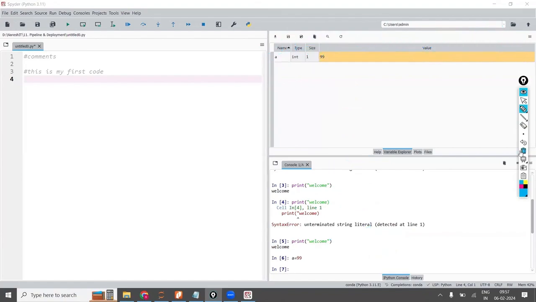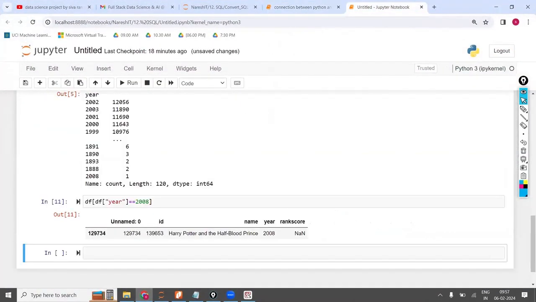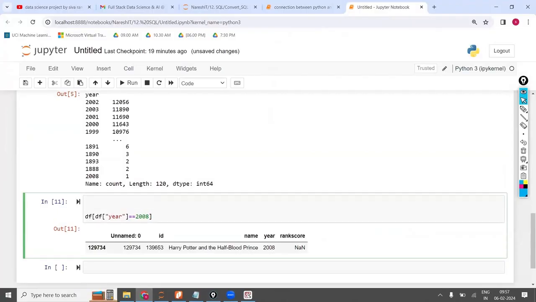Earlier here we wrote a query. What is this query about? What does this cell indicate? It gives the records where the year is exactly 2008. So I'm going to write the same thing in the comment: extract data where year is 2008.